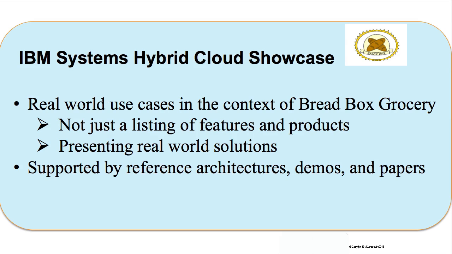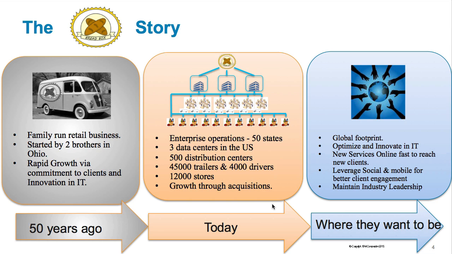In the Systems Hybrid Cloud Showcase, we seek to use real-world use cases. In this case, we give a context of a fictitious Breadbox grocery store, not just listing the feature functions of our products and technologies at IBM, but rather presenting a real-world solution and supporting that solution by reference architectures, demos, and papers. To quickly tell the Breadbox grocery story, they started very small 50 years ago, but today have grown to a leading national grocery store retailing chain.